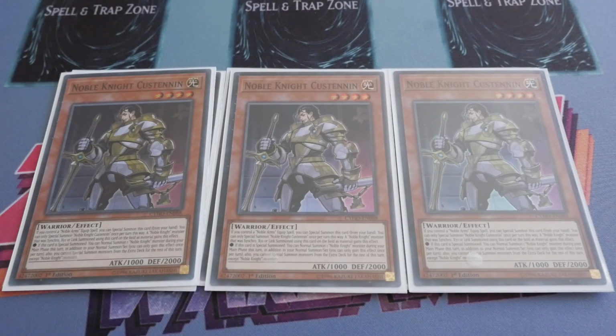Sometimes it's safer not to lock yourself into Noble Knights where able, and instead choose to go into something like a rank 4 Abyss Dweller or Baguska, something that will stun your opponent a little bit more, and then go for your full kind of Noble Knight plays the turn after.